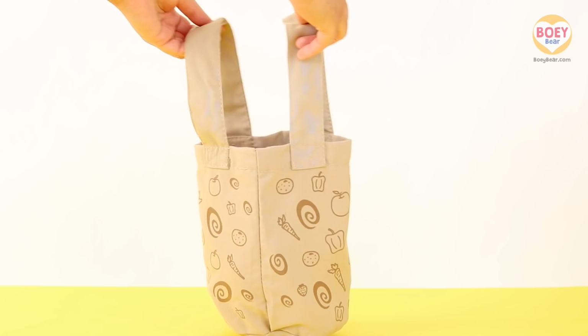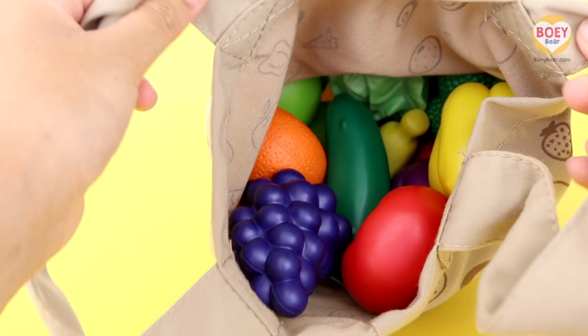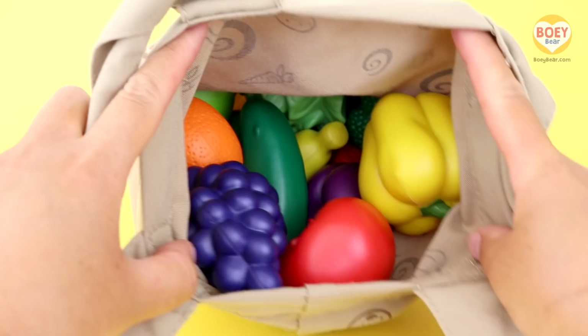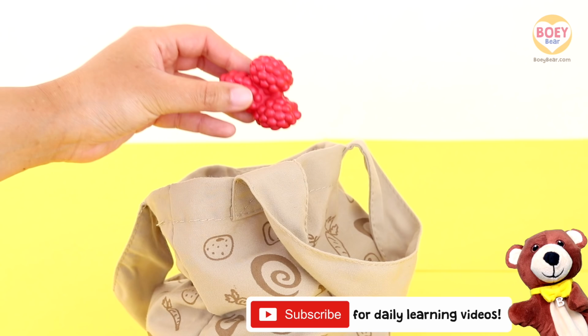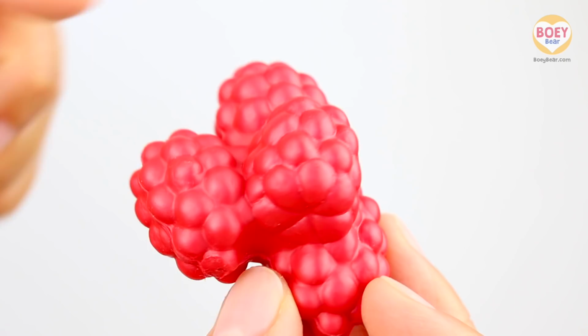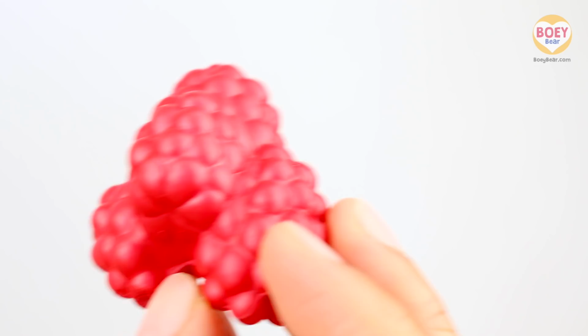Here's my grocery bag. It's full of different fruits and vegetables. Have a look. I'm going to put my hand in and pick out a fruit or vegetable for today. You have to guess what it is. They're dark pink. These are individual juicy berries. Here you go, Boey. Thank you. Can you guess what it is at home?